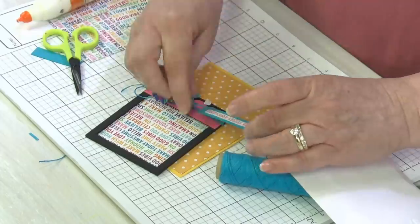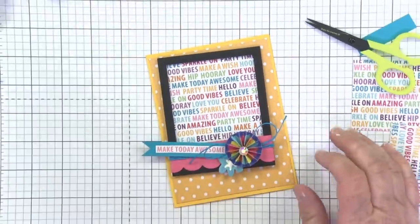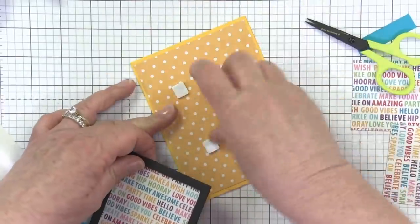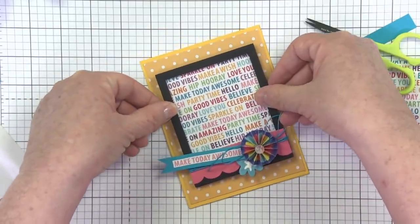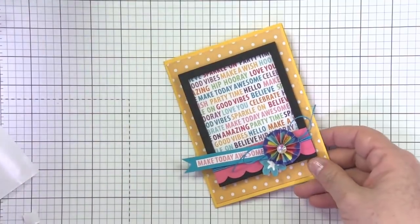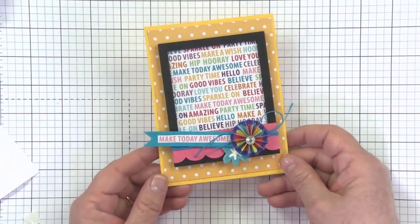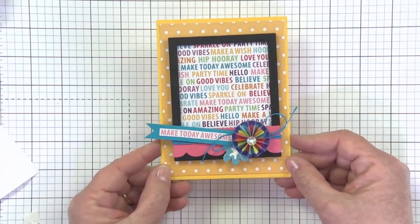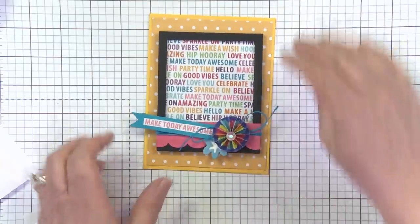This little guy can kind of tuck in wherever you want — I kind of like it at a little bit of an angle. And then like I said, on this side I'm going to do a cute little banner cut. Bring in a couple foam squares, and now we're ready to actually put the frame on the card. You can glue it down or you can pop it back up again — it's just popped up. Quick, easy, fun — looks like you spent a lot of time making this card, but really it was certainly not difficult. Just kind of plug and play and off you go.